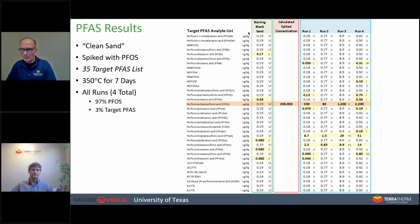Yeah, I'd just like to add that what we're doing here is very different than what we traditionally do. So we're looking at 30, 35 target PFAS compounds out of thousands. So the question really is, if the EPA is regulating, or you have to clean up to one or two of those 35 compounds, and you have a lab method or an approach that shows that you get destruction and removal, you meet that goal. Would you typically want to look for all these other compounds? Do you care? Does the EPA care? Are you regulated for that?